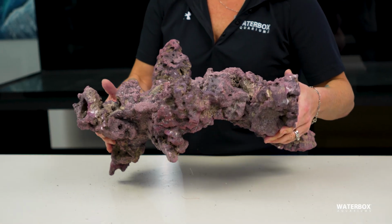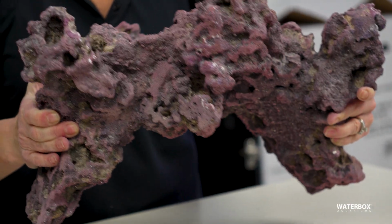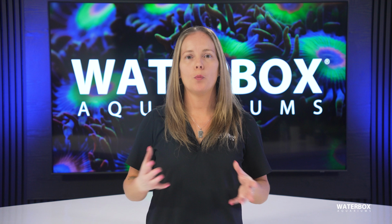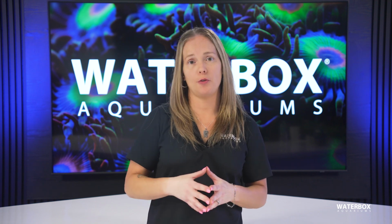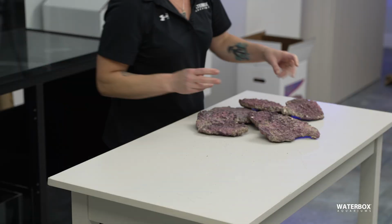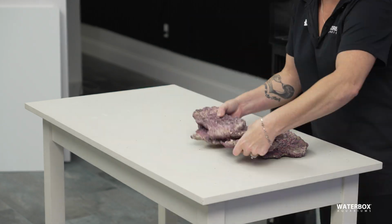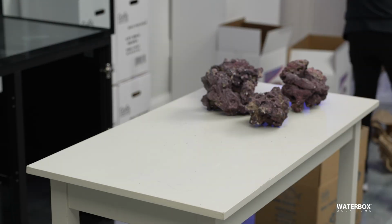A dramatic and functional addition for larger tanks, helping to create bold, open designs that look natural and allow for excellent water flow. When working with larger aquariums like the Infinia Reef 230.6, I recommend planning your aquascape outside the tank first. This method has several benefits. It's physically easier to work on a flat surface like a table or on the floor, where you can swap, adjust, and reposition rocks without the added challenge of reaching into the tank.